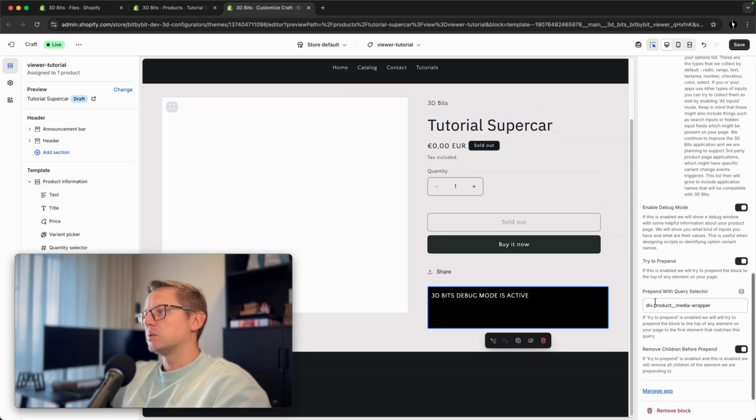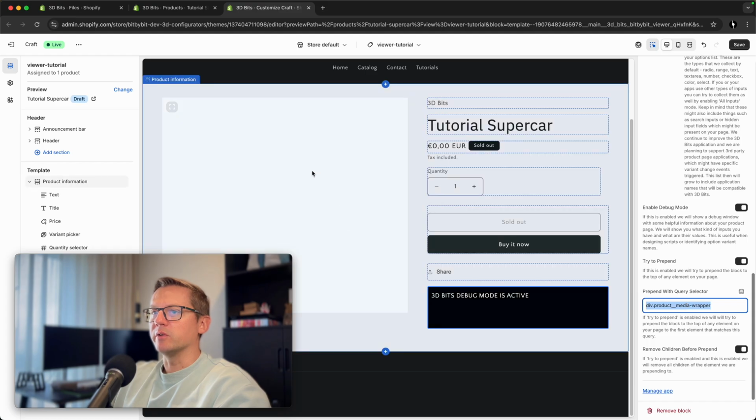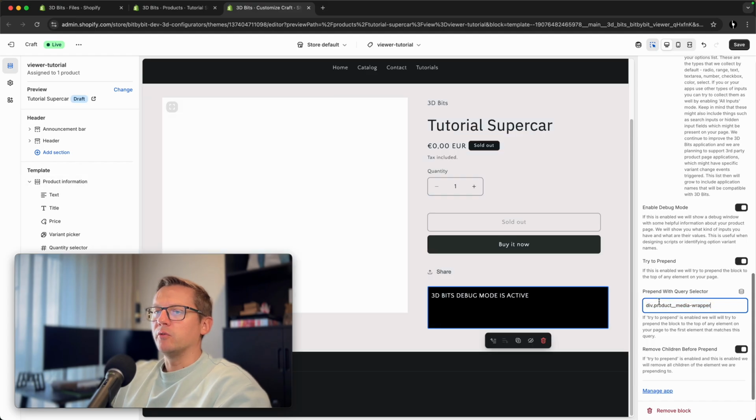And you use this magical selector to identify the place on your website where to put this 3D canvas. We automated it for the default Shopify theme, but your theme might be different, so you might need to use a different query string. And if you don't understand what that is, maybe you can consult some developer or let me know, ask me how to identify it. I will check your web shop and we'll try to help, right?